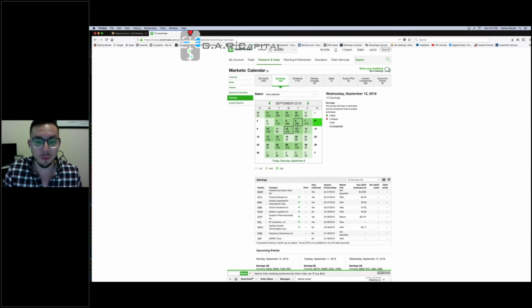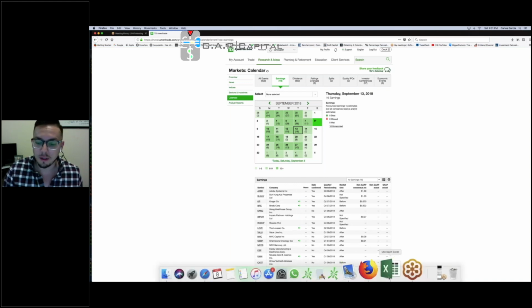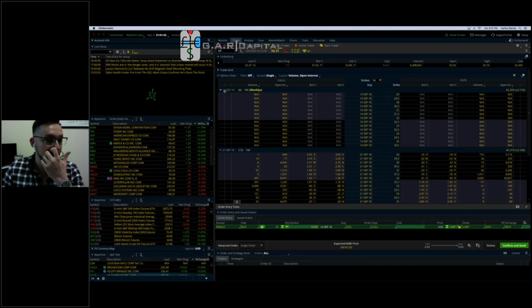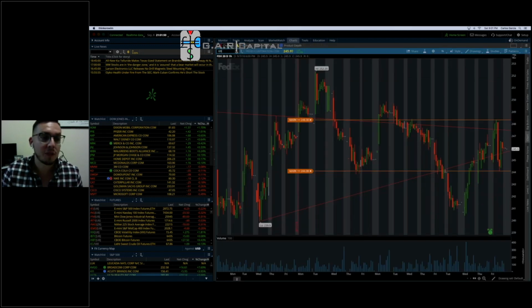Pivotal Software, no. Again, big companies. You want to take a look at the big ones. Adobe would be a good one. Kroger, maybe. We could take a look at Kroger together, which is a grocer. Let's take a look at Kroger just for one more for the road. I can just take a look at the options chain first. We have some for next week, no volume other than the put side, but not even 1,500. We'll put some alerts too, guys.